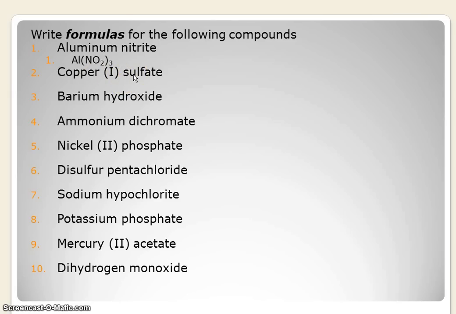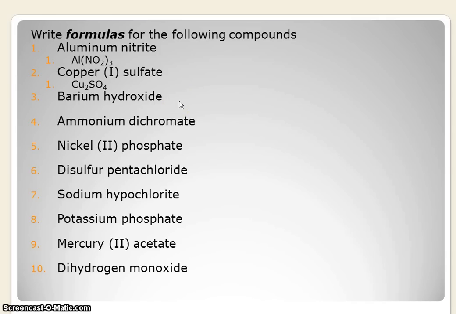Copper(I) sulfate would have this formula. Copper(I), that Roman numeral 1, if you recall, means it has a +1 charge. So if copper has a +1 charge, sulfate, you can look up, is a -2. Well, it took two coppers, so each copper must be a +1. So the name copper(I) sulfate would have this formula. Remember, the Roman numeral does not stand for the subscript, it represents the charge.